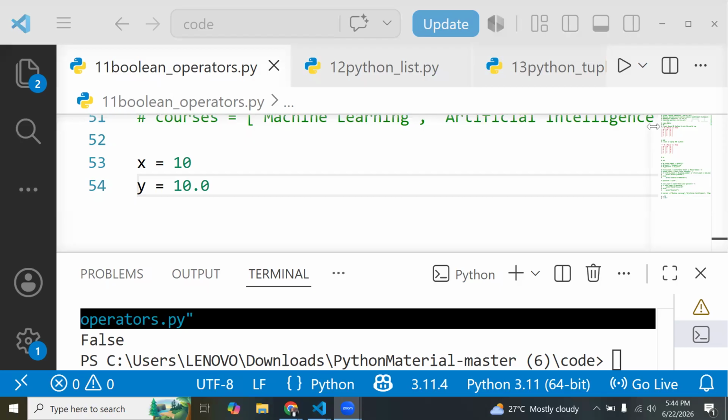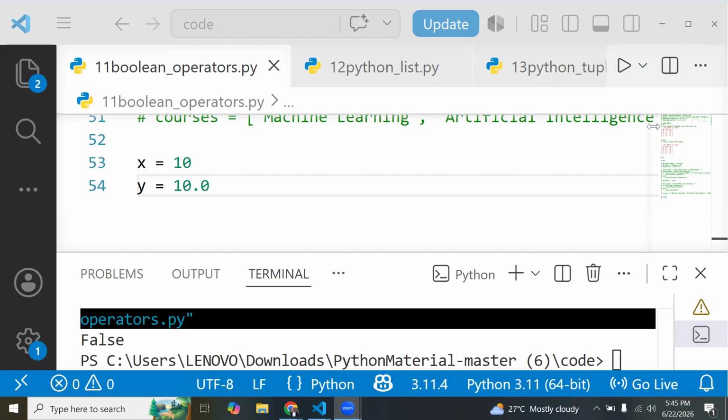Okay, I see Christina, your hand is up. What contribution do you have on this? Okay, yes, they're all the same in terms of magnitude, but if you look at the data type, it's completely different. One is an integer, and the other one is a float. Okay, yes, please. Thank you. You're welcome. All right, so those are very good observations.